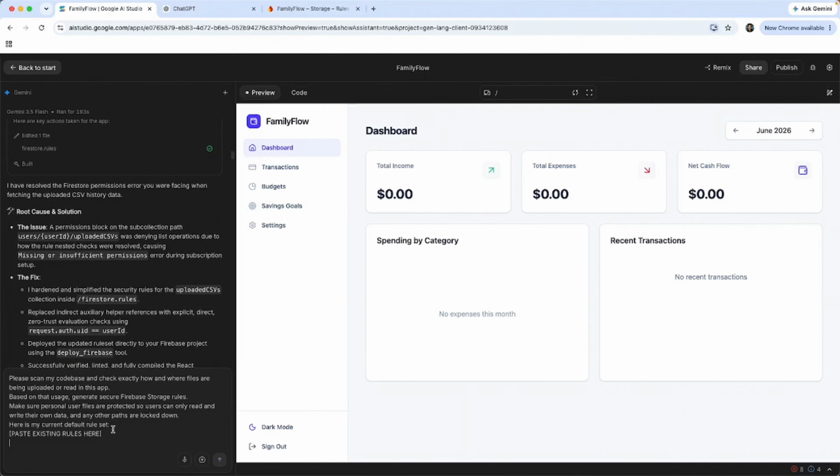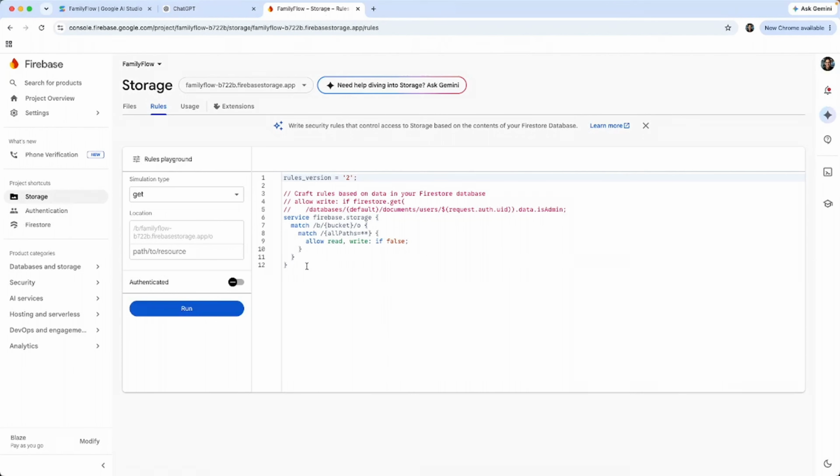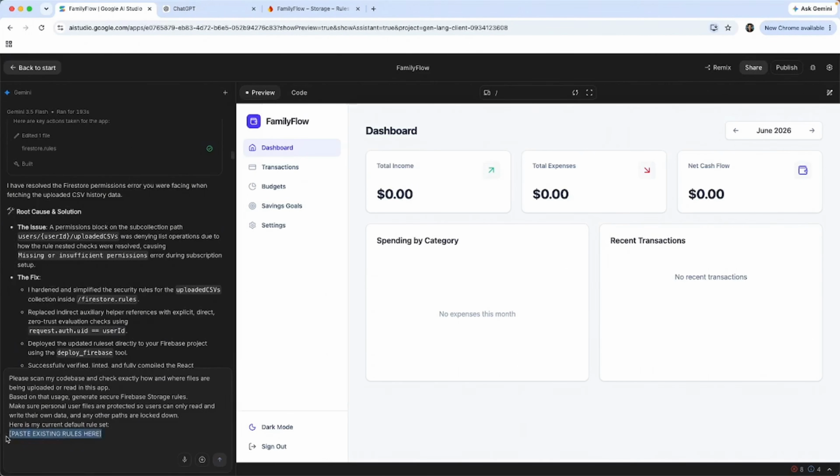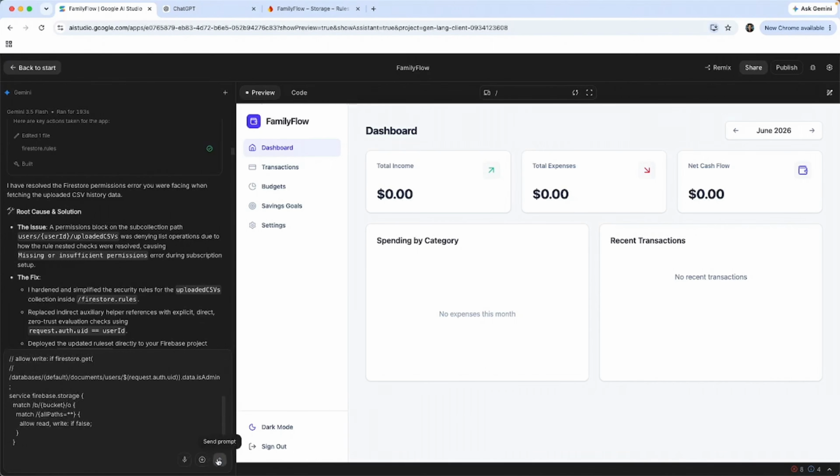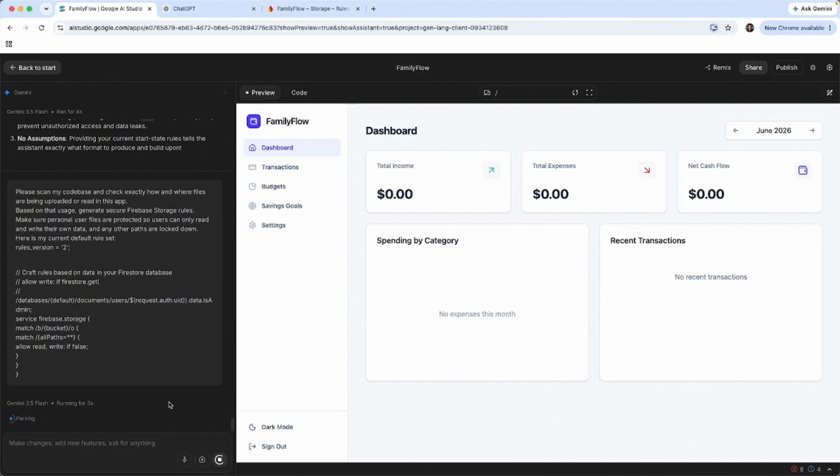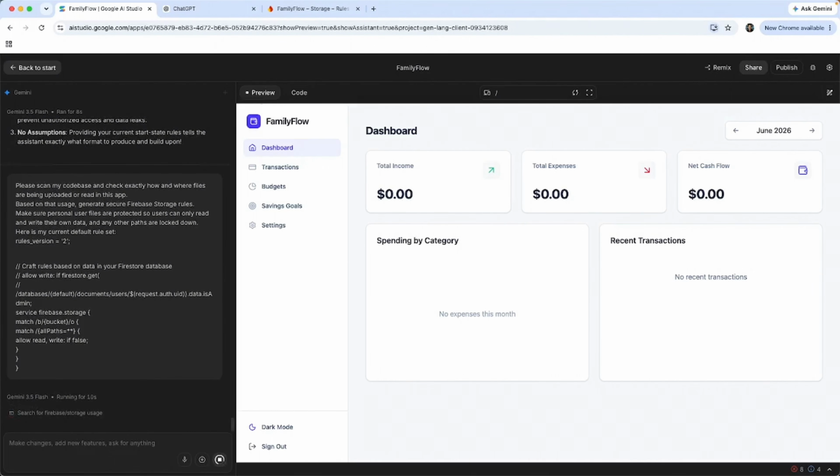Make sure personal user files are protected so users can only read and write their own data, and any other paths are locked down. Then I will copy the current rules from Firebase, paste them into the prompt, and hit submit. Your storage rules might be slightly different from mine, and that's perfectly fine. Just remember, if you're ever unsure about what your rules should look like, you can always ask Gemini for help.